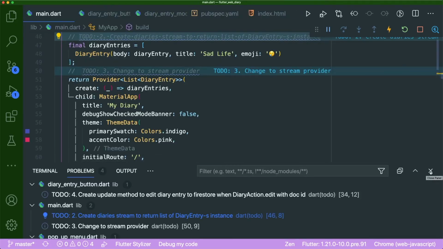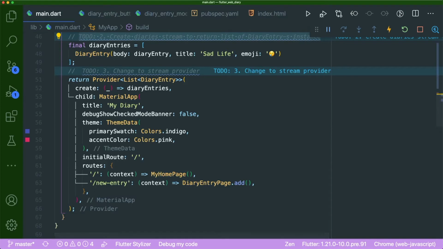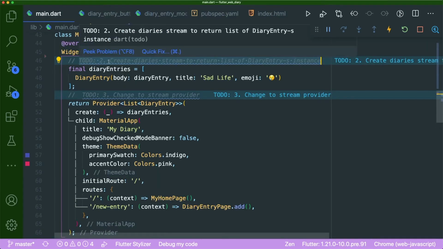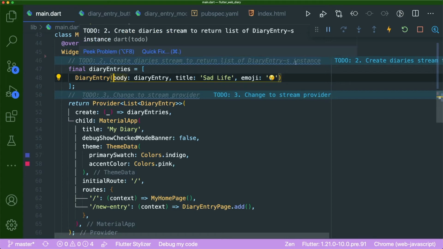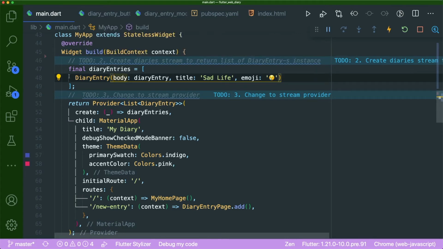So to-do number 2 leads us to the main.dart file. And the instruction for it is to create a diary stream to return the list of diary instances. Currently we have a list of one diary entry that is hard-coded for us. Now what we are going to do is create a stream that is calling from the Firestore database, specifically the diaries collection.